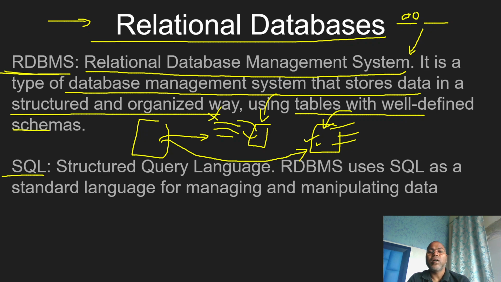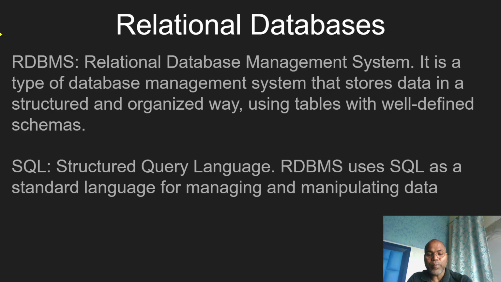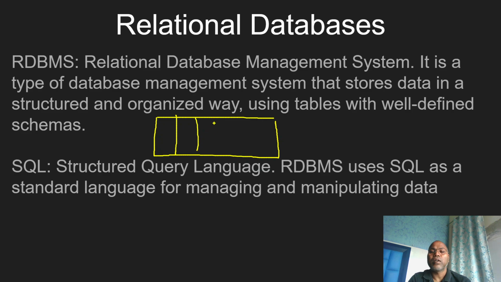So here, relational database RDBMS stores information in a column format, rows and columns. They create columns, and here columns mean your schema. First you define a schema. Schema means your employee ID, employee name, employee age, salary, address, everything. So these are your specific column names. Okay, this is known as a table.